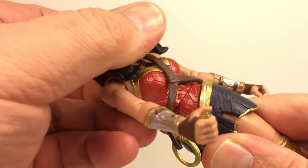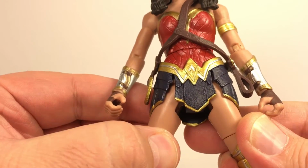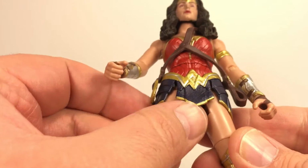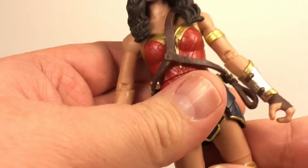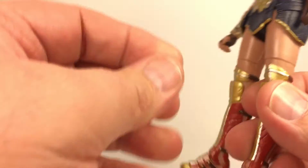It does have waist rotation, which looks a little funky when you're using it. The hips have that Mattel weird crotch movement at the hips. But they're still hindered by the skirt, so you can't really even get them out that far, and it gives that weird open look underneath. It does have upper leg rotation, which is nice, but then it has a single jointed knee. You can get 90 degrees out of it.